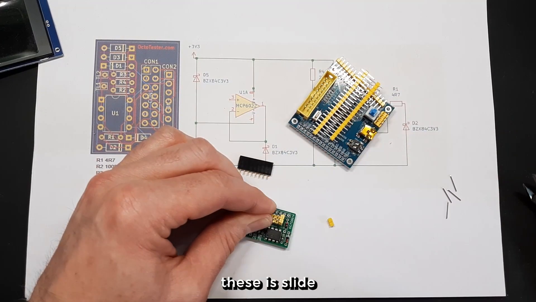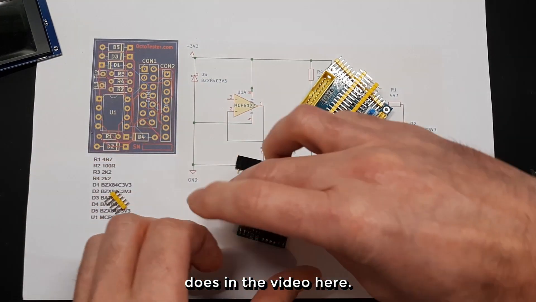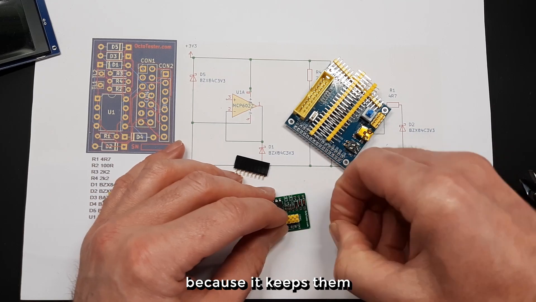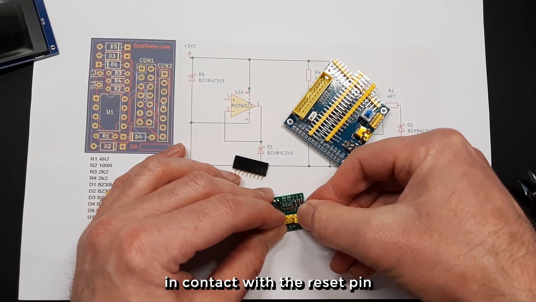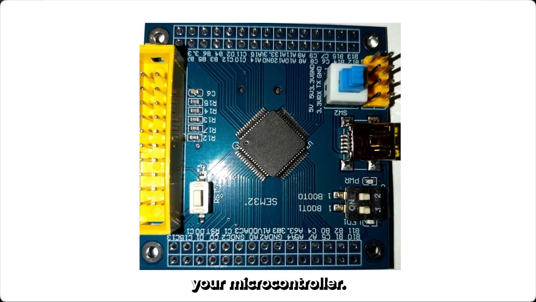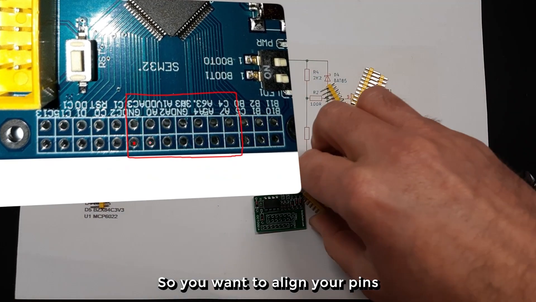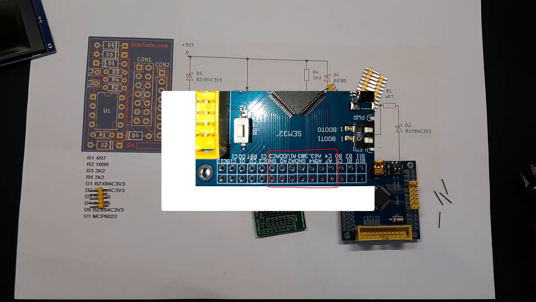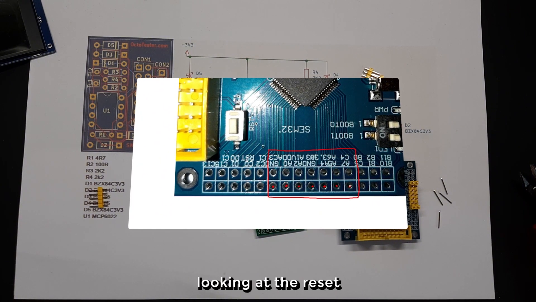And what you want to do with these is slide them onto each end of your pins, as Steve does in the video here. And you'll actually see why this is important later. This is great because it keeps the pins together, but also it's important so that we don't solder the circuit board in contact with the reset pin. So look on your microcontroller and notice where it says A7 and C4. So you want to align your pins so that they run down from A7 to ground and from C4 to AC3. And just make sure you're looking at the reset and the boot dip switches side of the microcontroller.